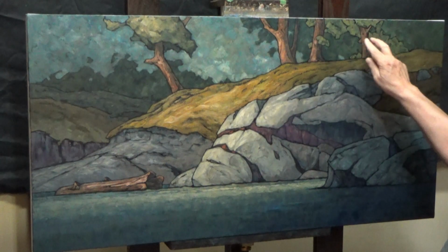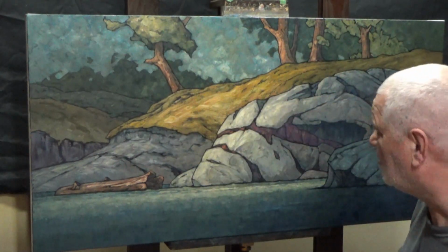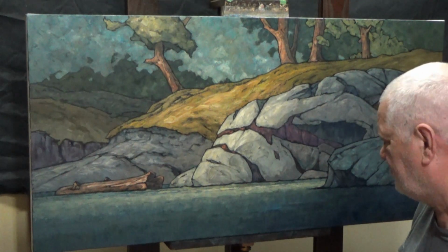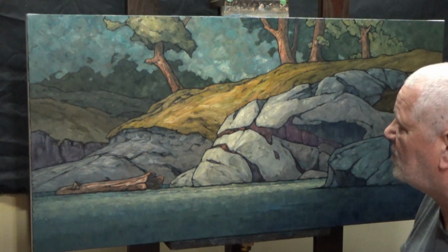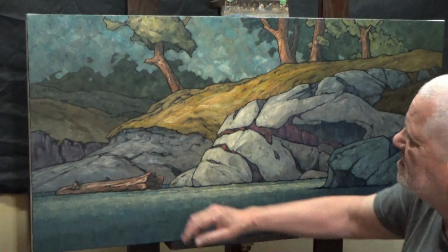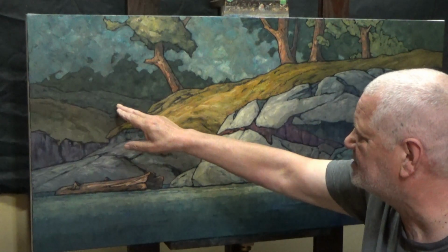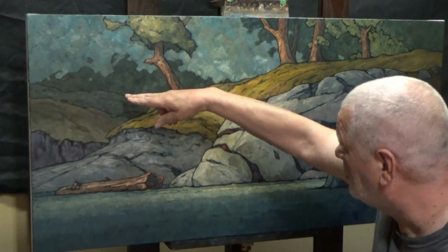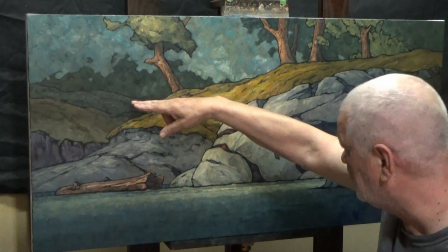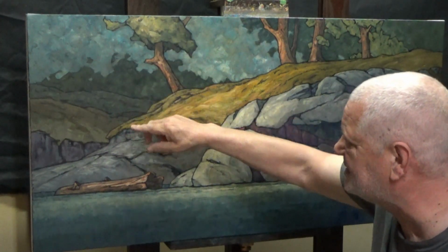Distant bush, this foliage here as well, the background stuff: ultramarine blue and burnt sienna and a bit of white. The closer bits of foliage: ultramarine blue, burnt sienna, and quite a bit more yellow ochre and white. This grass: ultramarine blue and a bit of yellow ochre and a bit of raw umber, just to keep it toned down.